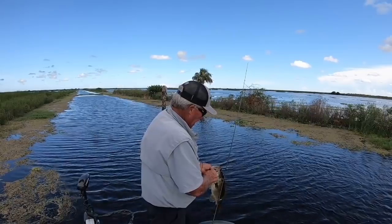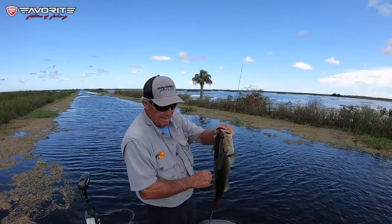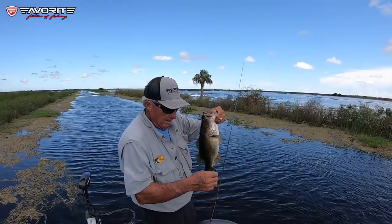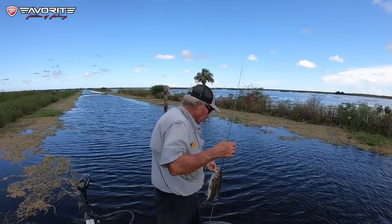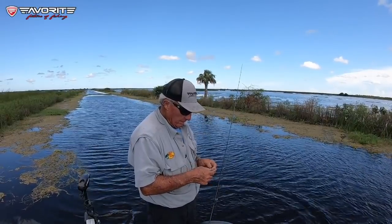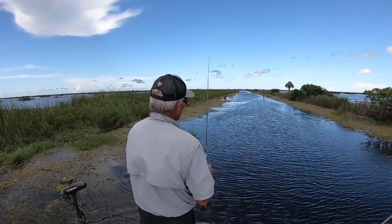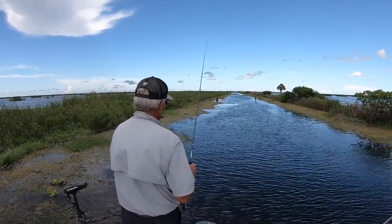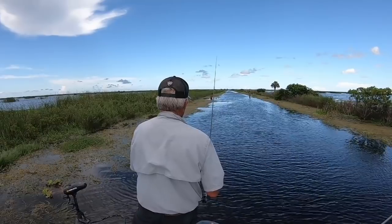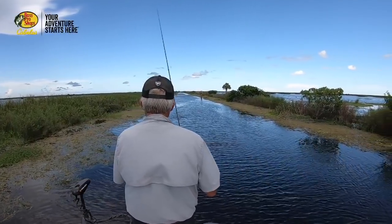Did the trick. That's not bad. They're not all little bitty fish. I mean, some of them are halfway decent, and believe it or not, I've caught some really nice ones. We've caught a lot of fish today. There's just tons of fish in here, just kind of moving it along slow and easy.